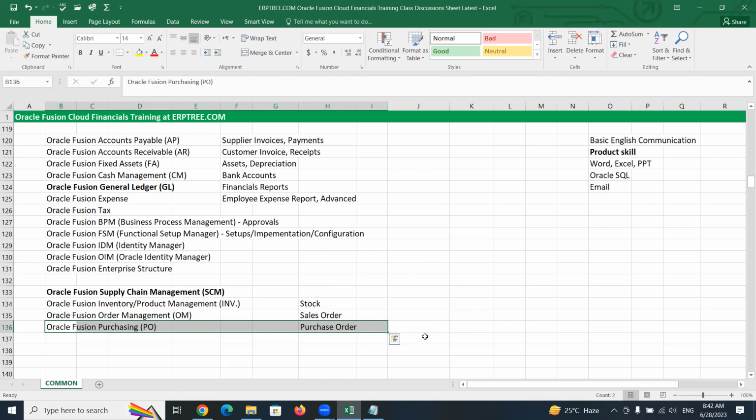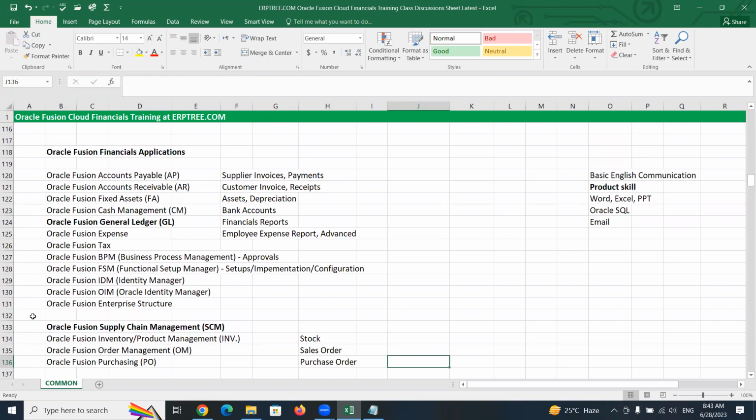These all points we will discuss and we will see in the system. So that after completing this course, even if you are going to attend the interview or whatever the purpose you plan for this course, it makes sense. So along with the financials, you will learn the basics from supply chain management also. This is very, very important. So when you include this complete information in your profile, definitely it will get shortlisted.